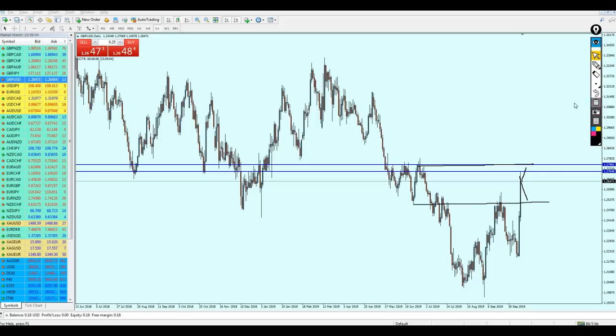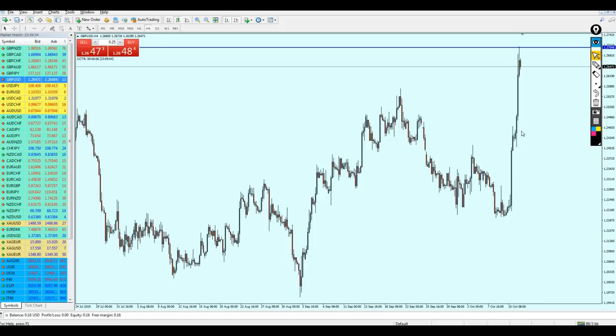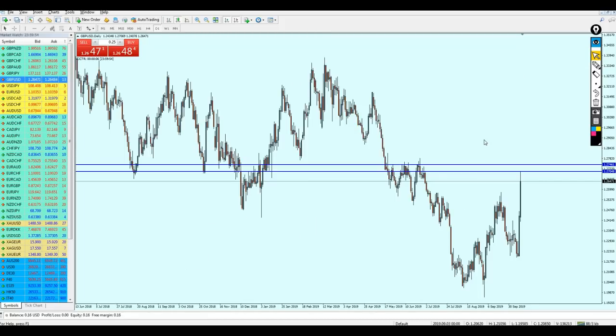We cannot tell. Actually, this movement from the pound is unusual, because it was due to some possible Brexit news with a deal, and therefore we cannot really expect what is going to happen. I'm just giving you the plot of what is going to happen. We need to pay attention to the pound.